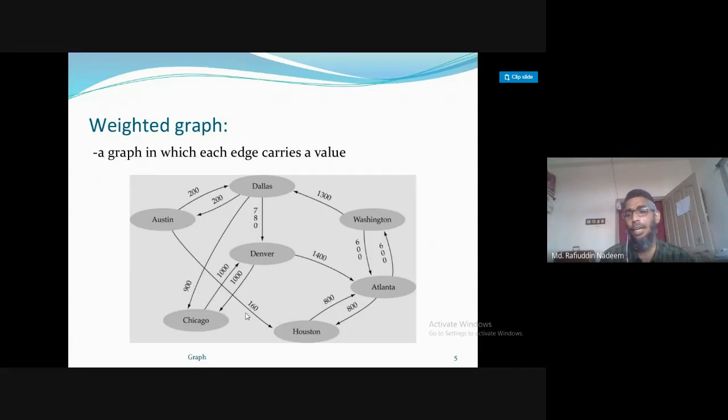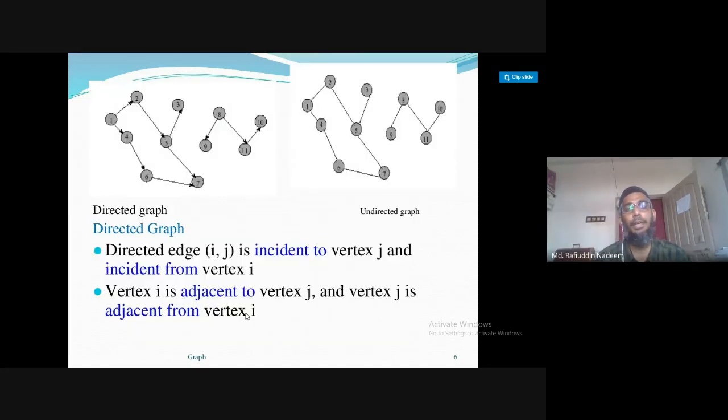Like in graph theory, I hope in your discrete mathematical structures you also have graph theory, where you will be learning about these graphs, and also finding the shortest distance, shortest job first. Okay. There are several algorithms there. Hopefully, we will cover some of them in the coming classes also. Okay. Next is the directed graph.